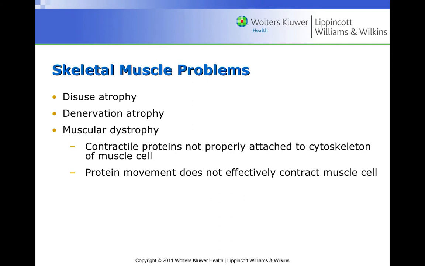Also, the heart is a muscle tissue, so you get cardiomyopathy where it just can't contract as strong as we would like it to. And you also get bowel and bladder weakness, resulting in potential incontinence. Last but not least, if we don't provide passive range of motion to the muscles, you will get contractures from the lack of use.